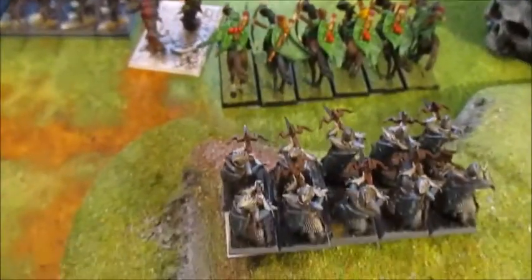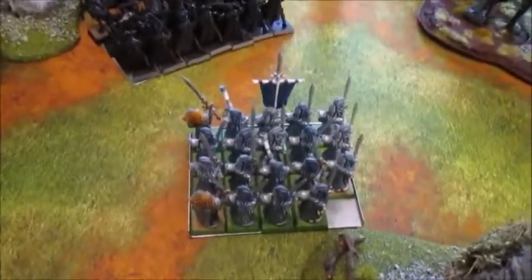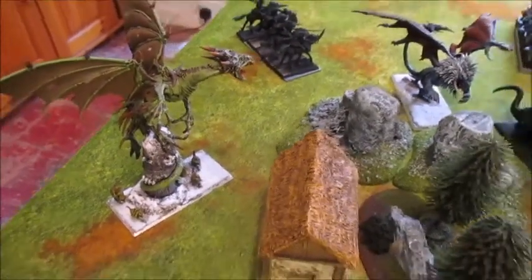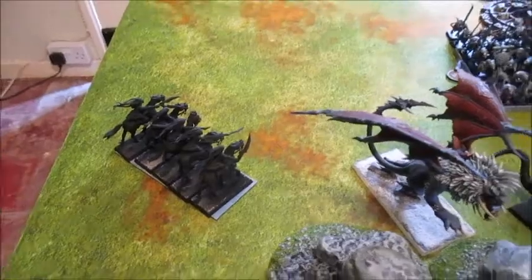Everyone else sort of moved up very cautiously. My ranged troops stood still. Giant moved up a little. Hydra and Knights moved up. Blackguard shuffled over a little bit. My Magma Dragon could only move 6, so just moved 12 because of Howling Warpgale. And my Doomfire Warlocks moved around. I forgot to Vanguard them.